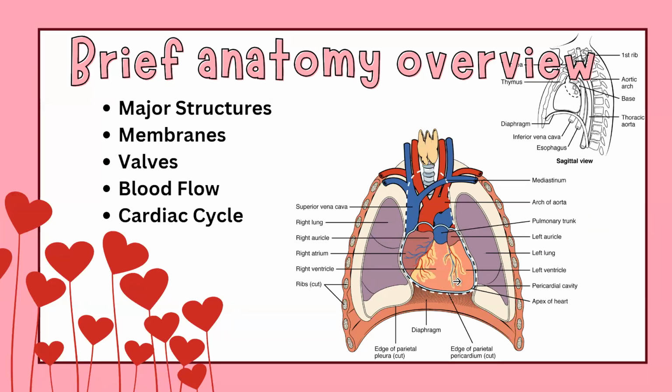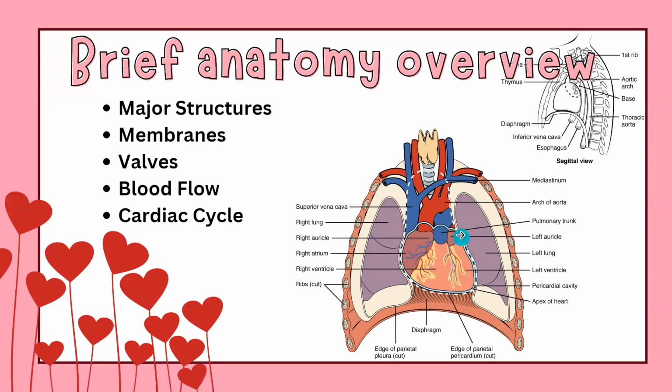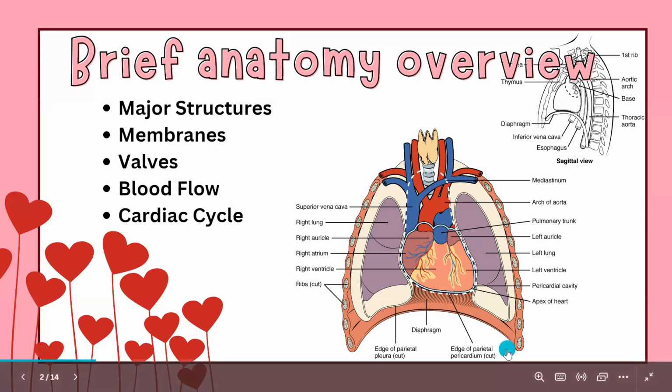So this is kind of just a full overview. This is our thoracic cavity. You see your trachea, your thymus gland. A lot of these other structures we'll talk about today, but you'll see we have our two lungs. The heart is in the middle of the lungs, and there's a kind of a cutout in this left lung to make space for the heart since it's oriented towards the left. Then we have our diaphragm that is inferior to all of our heart and lungs, and that is our cutoff before we get to the abdominal cavity.